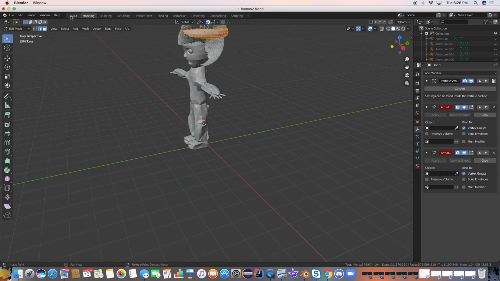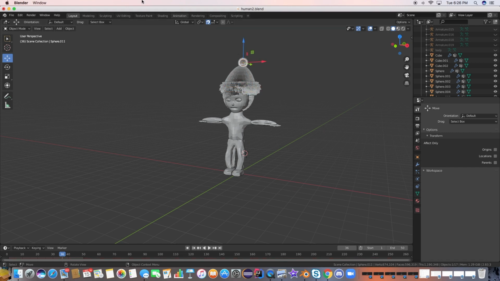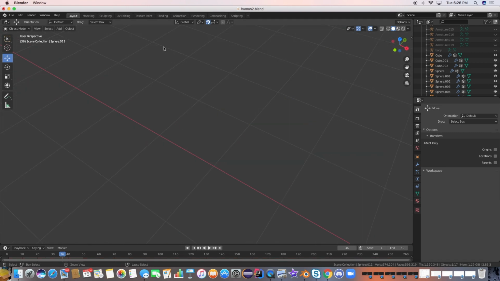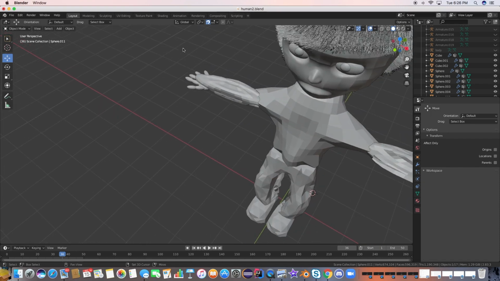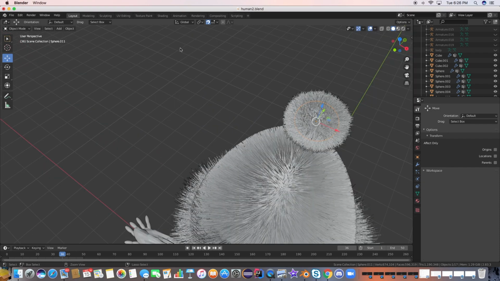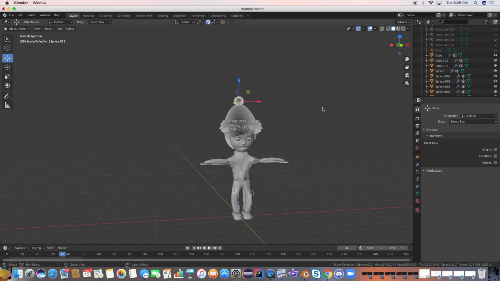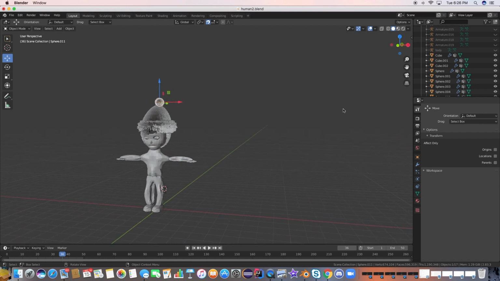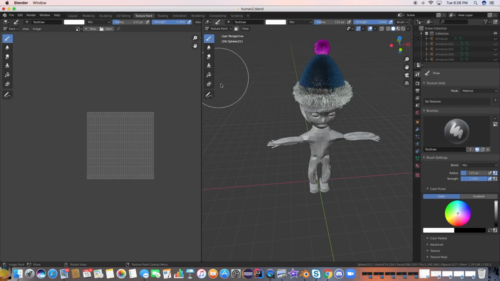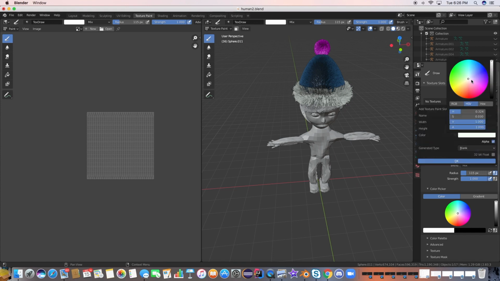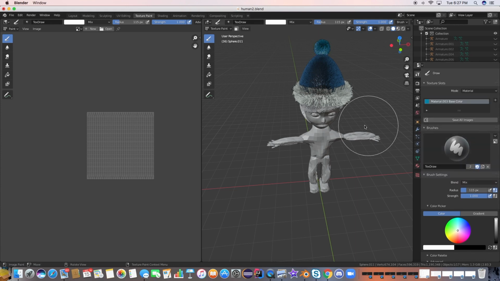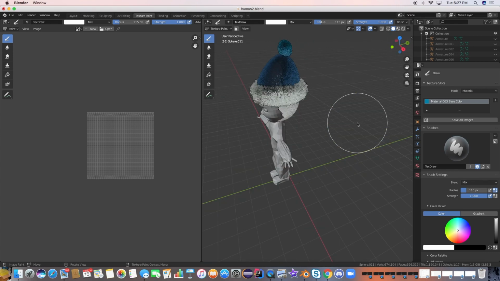Let's go ahead, go to layout mode, and click on this right over here. I'm just going to zoom in. I just want the character in center view, just a little bit. Okay, that looks good. Let's go back to texture paint mode, base color, and I want the base color like that maybe. Lower it down, and click OK. Does that look good? Let's see if that looks good.